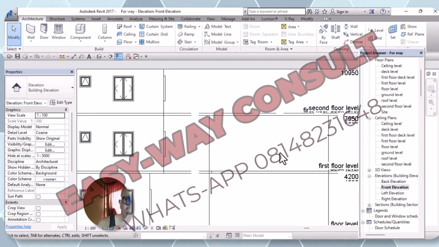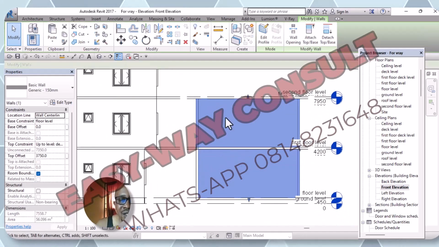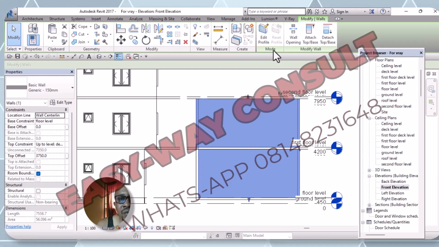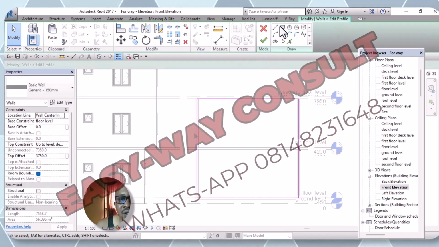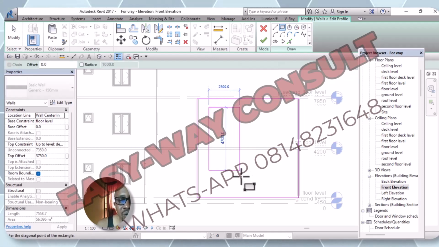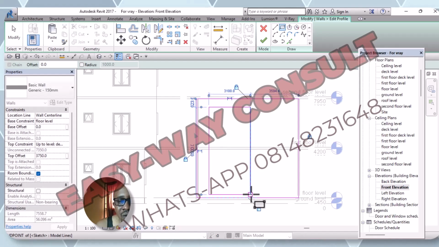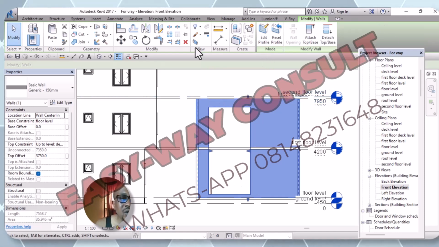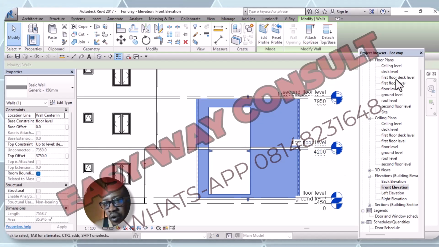The same way we did that, it means you cannot get the full wall, or you just come here and you edit. When you click on edit, you are not editing the full wall. Then you go to your architecture, go to your modification, you edit. You can now edit this wall. When you edit the wall and you say okay, you have edited the full wall, then you can go back, go to floor, you go to ground floor.